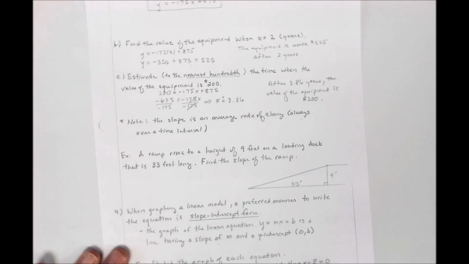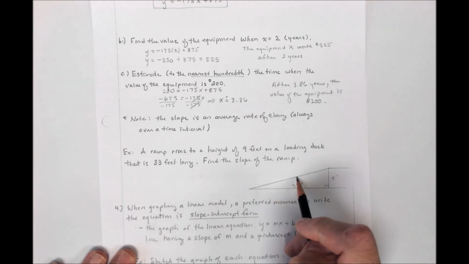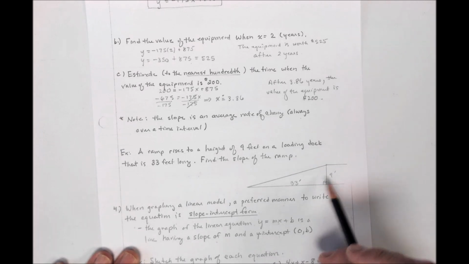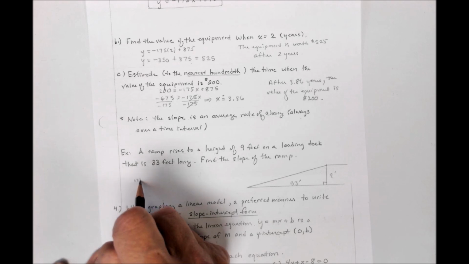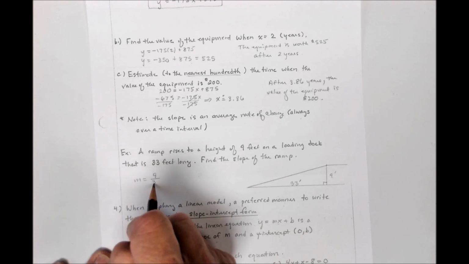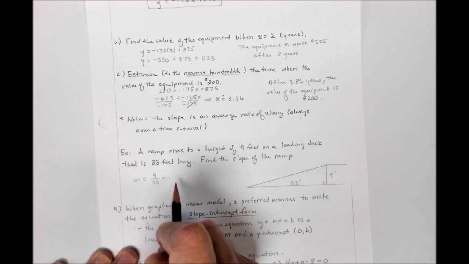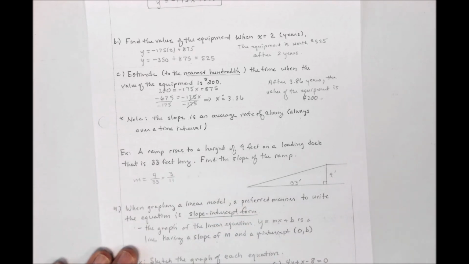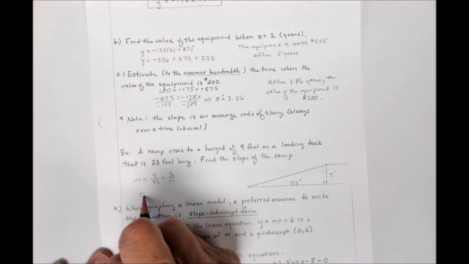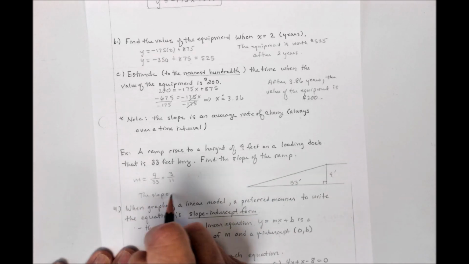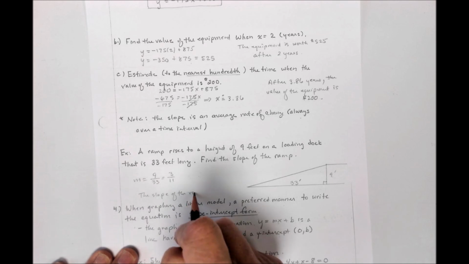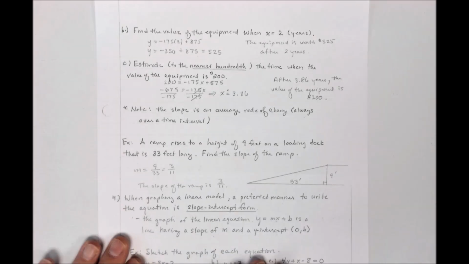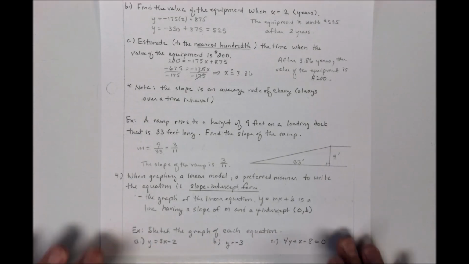Guess I got to read the problem, and you're to find the slope of this ramp right here. Well, the way I've drawn it, it's going up and to the right, so it would be positive. It is vertical change over horizontal change, so the slope would be 9 feet over 33 feet. The feet cancel. I can divide top and bottom by 3. I get 3/11. So it's just a constant. It's just a number. So find the slope of the ramp. The slope of the ramp is 3/11. And there's my answer to that one. Again, it's a story problem. Write it out nice and neat.